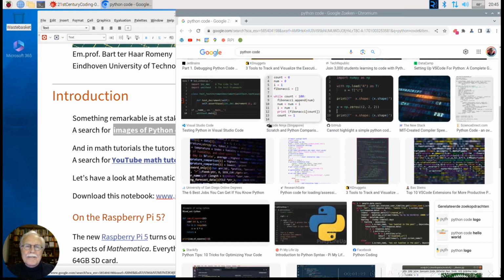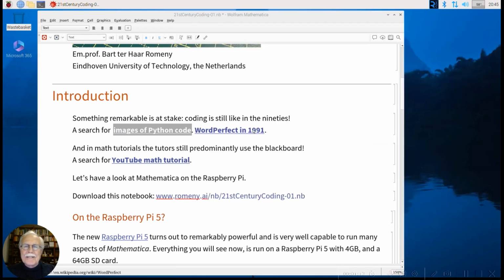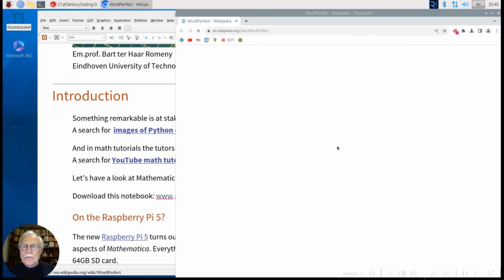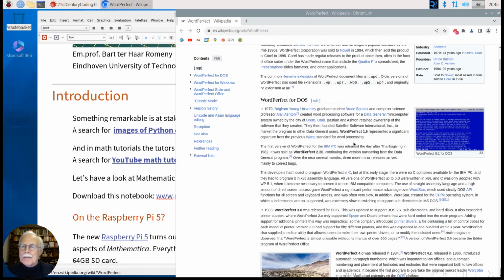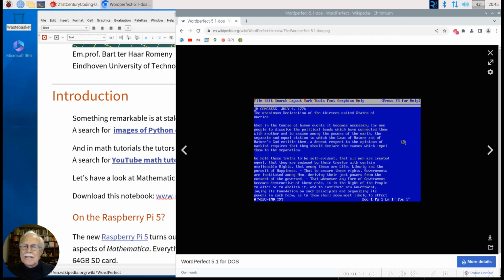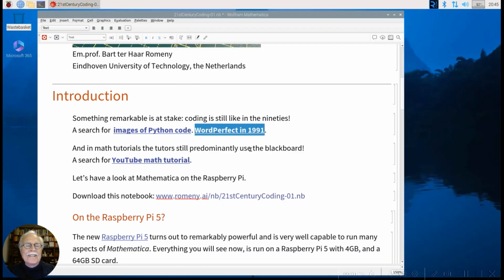And this reminded me to how I used to program long time ago. In 1999, we had WordPerfect. Many of you don't know this, but if you look at the screenshot of WordPerfect so many decades ago, it looks like this. This is how I typed my PhD thesis. It's very old-fashioned. And it's amazing, but the programming today, the command line interface, is still in this style.